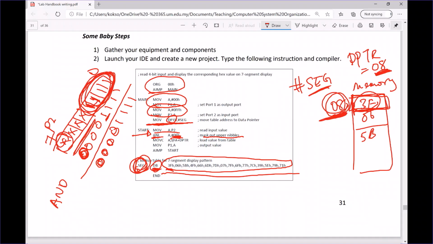P2 register. Okay, so let's say the P2 register here is 1001. If I AND with 1111, I will get 1001 here. So I will get back the values in the lower 4 bits of my P2, and at the same time I make the upper 4 bits all 0. So this is the way they filter out the bits which I don't want. Okay, they filter out the upper 4 bits which you don't want by using the logical AND.